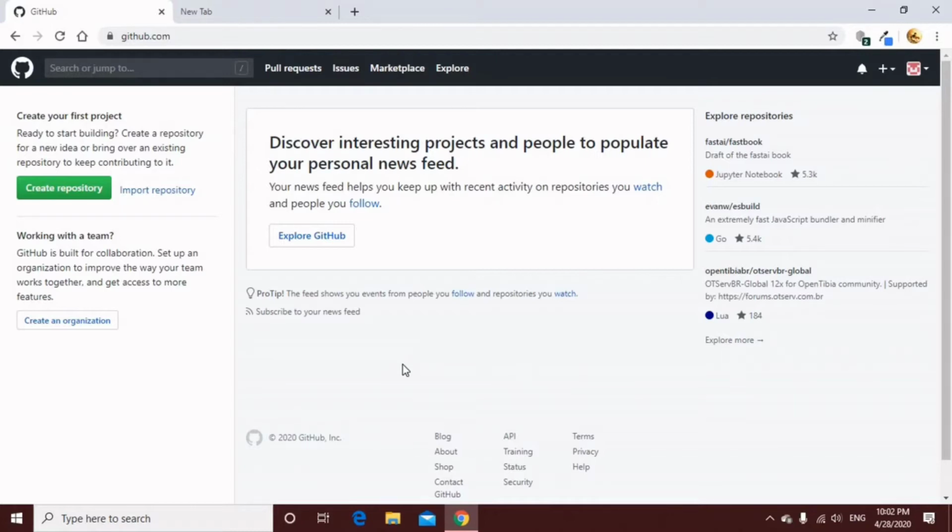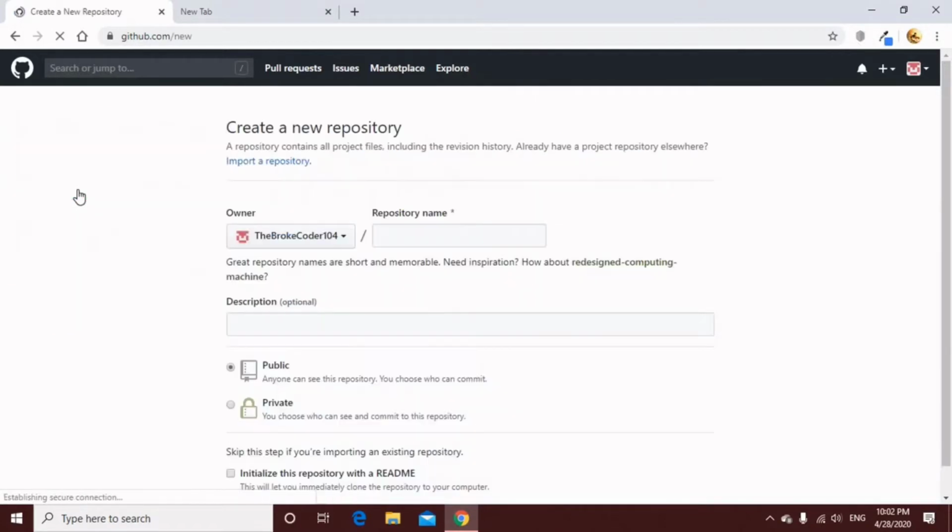Now, as I said last time, GitHub uses a kind of different terminology. It doesn't use normal words. Why? Because it's easier that way. Here is a button that says create repository, and as we discussed last time, in Git and GitHub terminology, a repository means a project, whatever project that you have created. If I click on create repository, it'll take me here and ask me for a repository name.